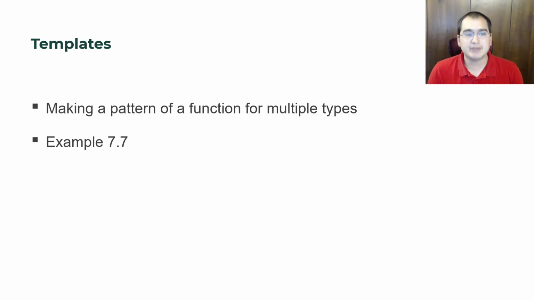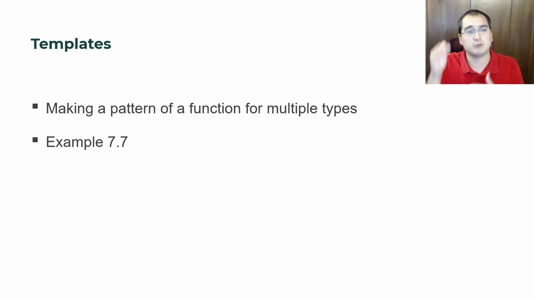So the better way to make overloaded functions that are basically identical to each other except they have different types is to use what are called templates. Templates are a way to specify a pattern to say, okay, this is how I want my function to work, but every time, just use a given type. That way I don't have to copy and paste the same function 10 times and only make small changes to the types of those functions.